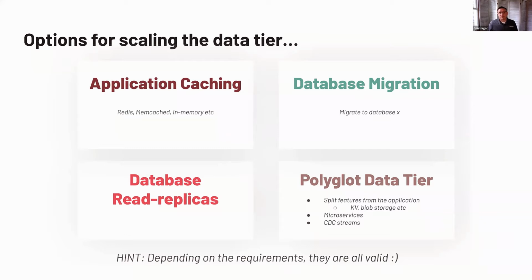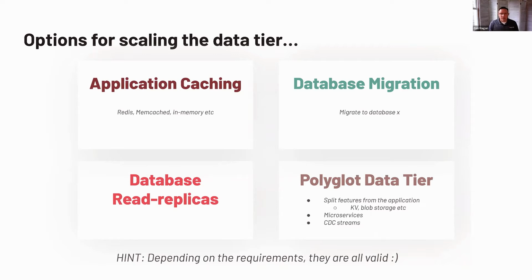So maybe it makes sense to run that on Redis. And then you have the challenge of synchronizing that data. So how do I keep my data synchronized across these different platforms and services? And a common technique there is to use things like change data capture streams. So capture events that come in from your database, drop those into things like a Kafka stream, and then you can distribute those throughout the enterprise and across region as well.